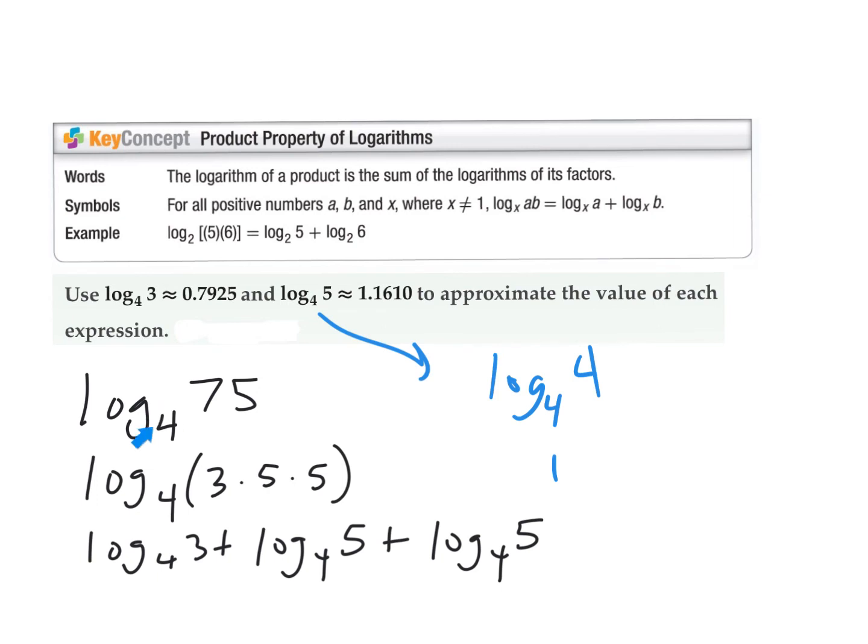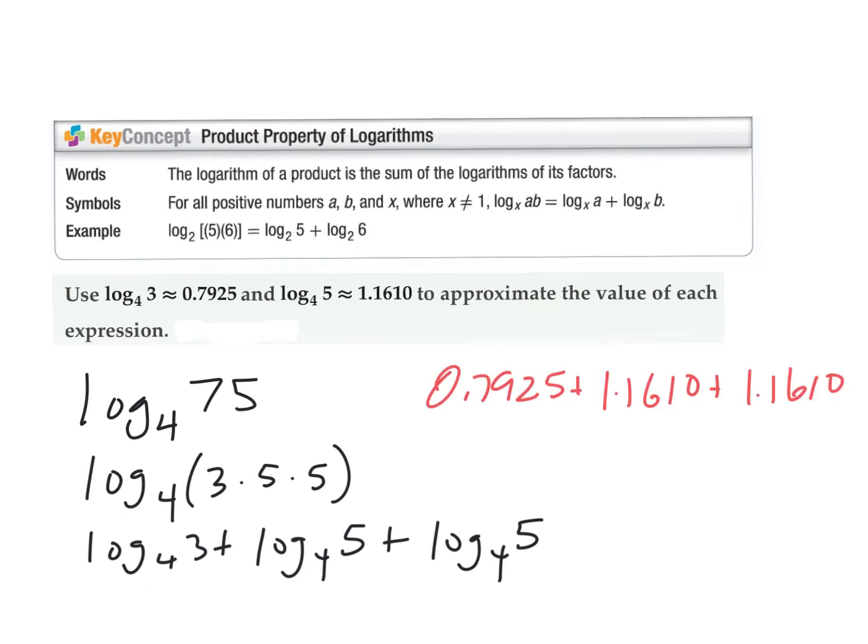So you could always use it even if you're not given it in the directions. In this case, granted, there's no reason to use 4 to get me to 75. But if there was something that had 4 as a factor, then you could use that if you wanted to. You don't have to, but if you wanted to. All right, let's look at the next and last one. What's the last one going to be, you think? Subtraction, which is, what operation are we talking about before we get to subtracting the powers? Division.